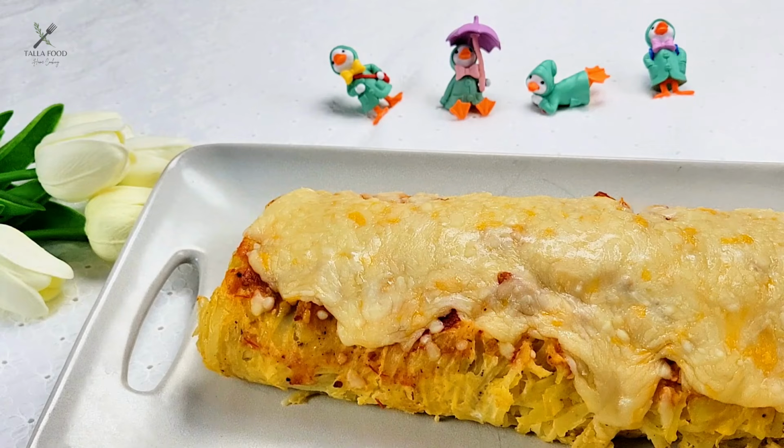Two eggs. Just remember this. 1 teaspoon of salt, half a teaspoon of black pepper, 200 grams of cheese. Mix well.